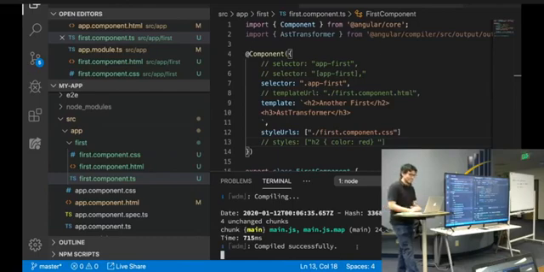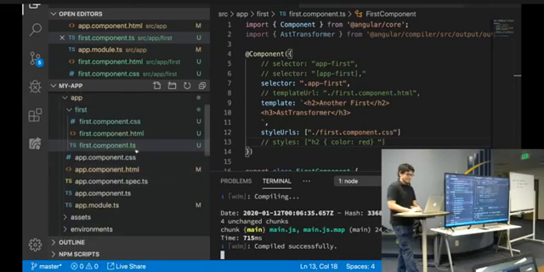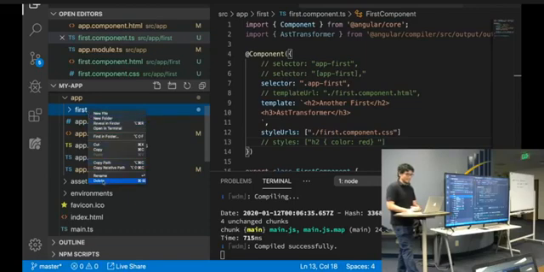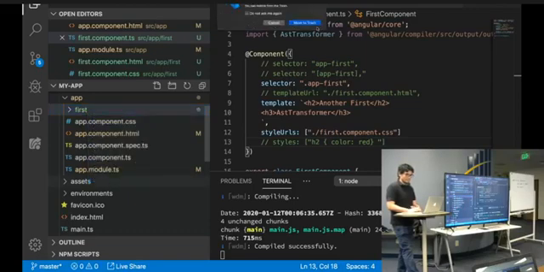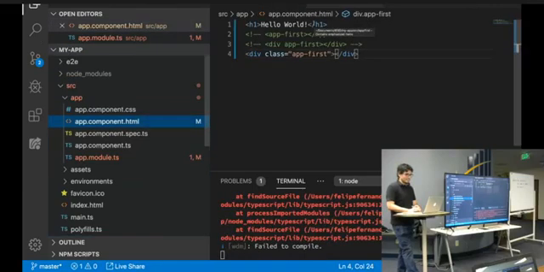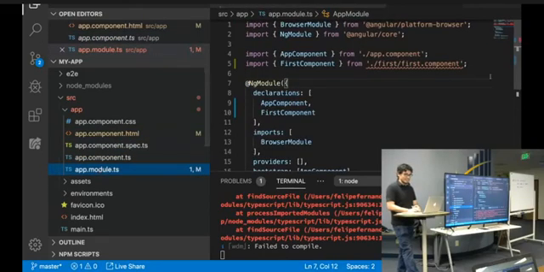So let's actually delete this component. What do I have to do to delete this component? I could delete this entire folder, right? So I'm going to delete this entire folder. And then what else do I have to delete? That module needs to have it taken out. Yes. That is a component. Where is it? At module.ts, right? This is gone.